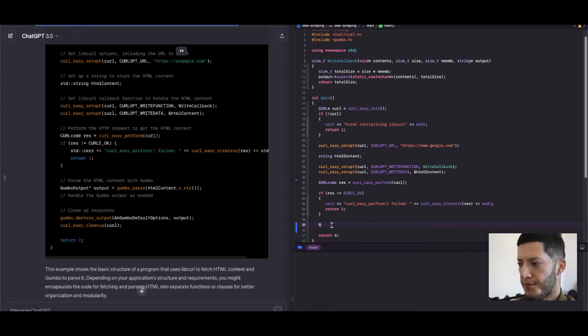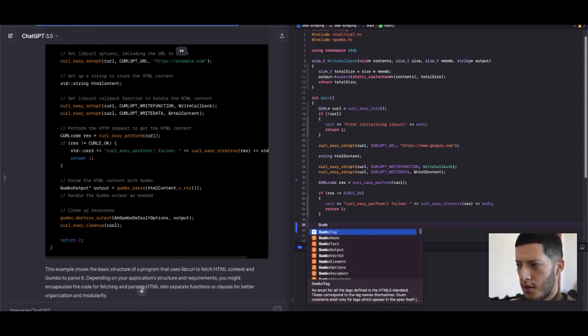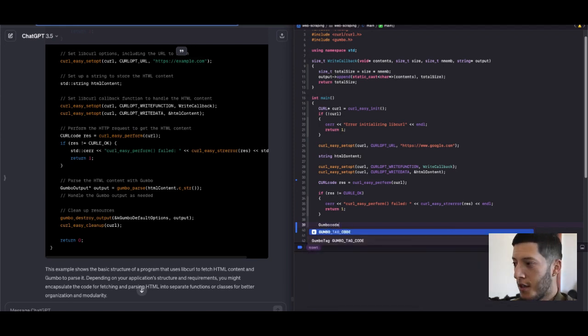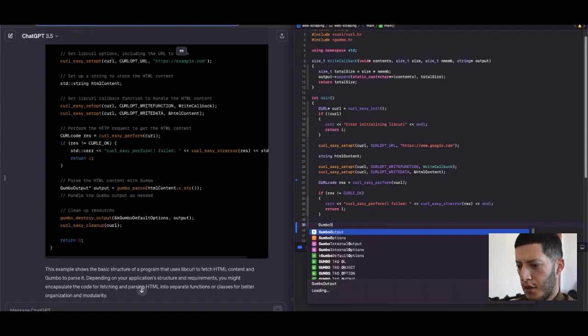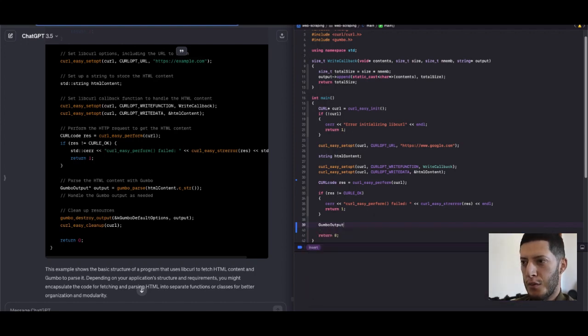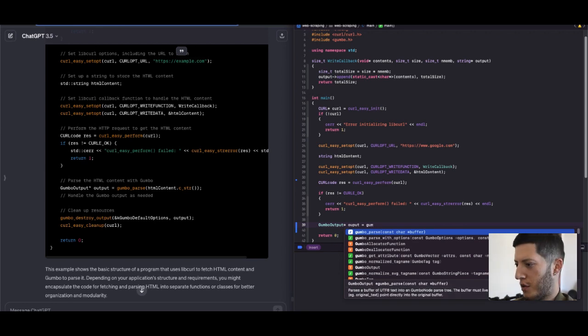So as for that, let's go to the Gumbo code. Oh, no, I was looking at the curl code. I'm liking that everything is popping up, so that means Gumbo is on point. But you never know. I might still get errors, but we'll find out once everything's done.